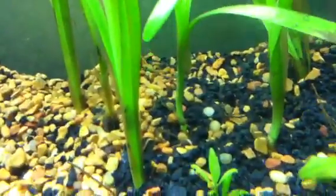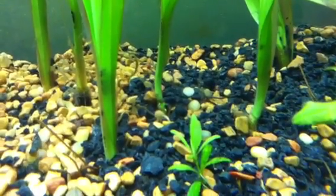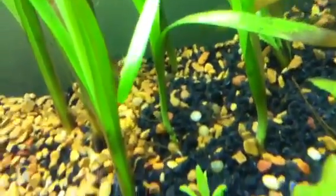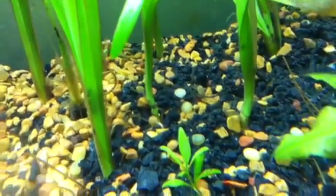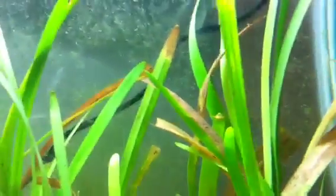Ludwigia, that's doing good. I grew that one from a little tiny new growth. There was a little tiny speck on a stem. Threw the stem underneath some gravel and forgot about it. And it popped up through there and then I replanted it. It's doing pretty good. Roots and growth on this. That's a new growth. And there's new growth on this stuff out the wazoo. But a bunch of dead leaves too, so I don't know, I like it.